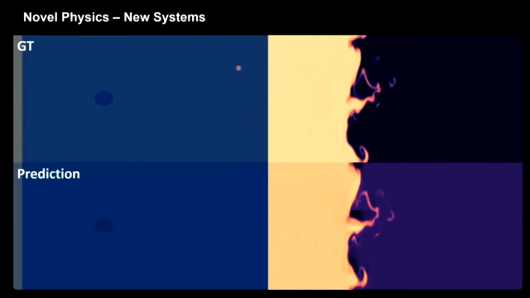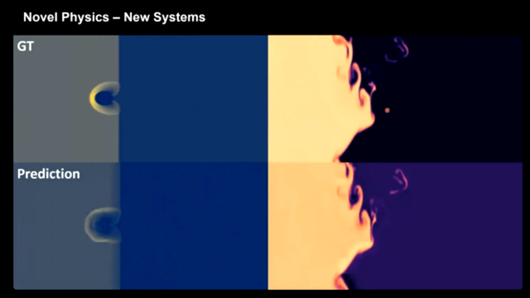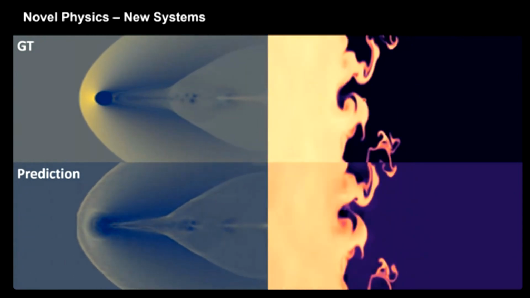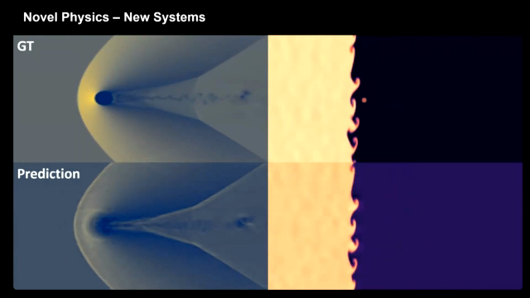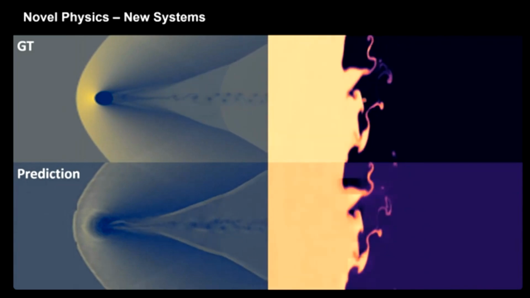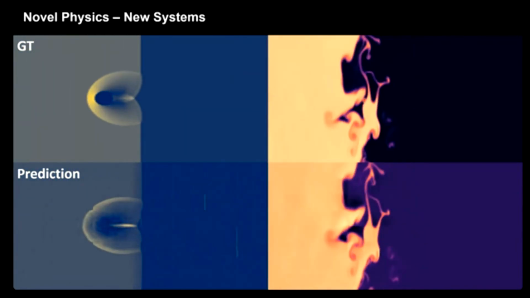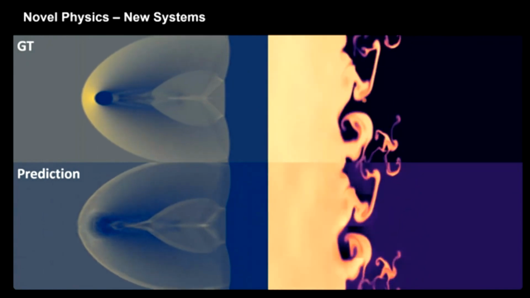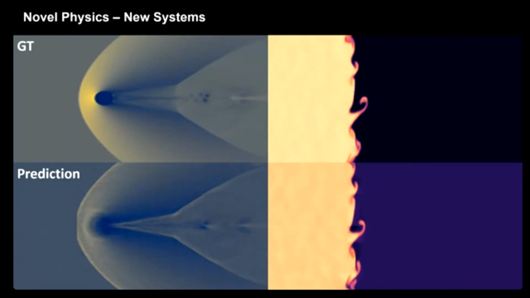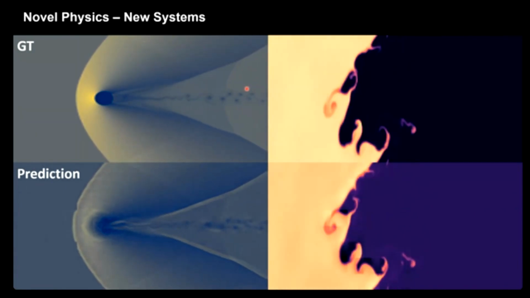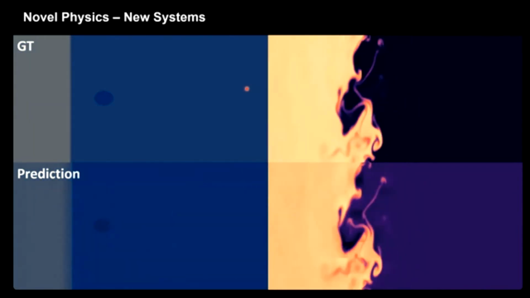Or on the right side, this is something happening in astrophysics between a hot and a cold gas. This is something that the model has never seen before, nothing even close to this. So these were basically our hardest tests on how the model can work with systems that are completely different. And you can see it is nice. It works well, better than we expected.